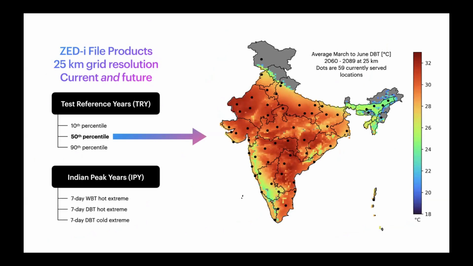We also came up with these Indian peak years. There's no reason to call them Indian peak years. We thought it was fun to call them Indian peak years. They're essentially 7-day extreme events. So they're a continuous year, not artificial years. They're an actual continuous year of data with no breaks or anything, but that contain one extremely hot or extremely cold 7-day period. And it's not just dry heat. You essentially also select on wet bulb temperature extremes, which is also very interesting.